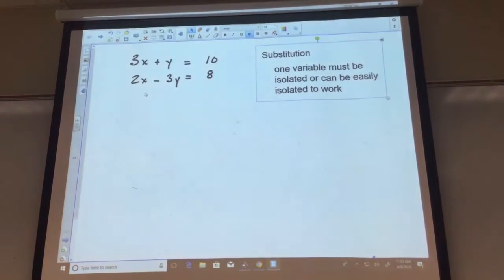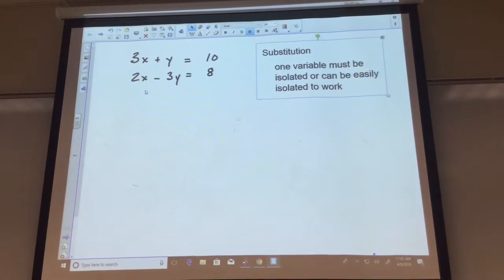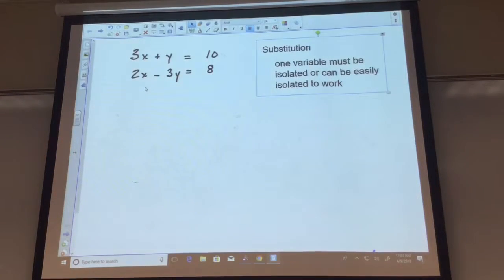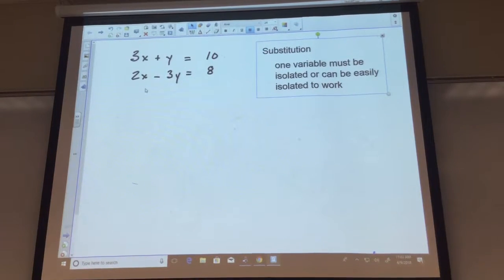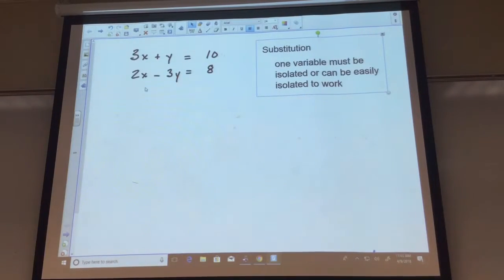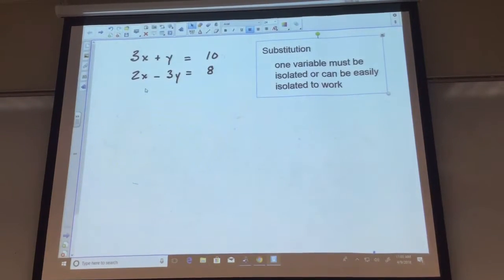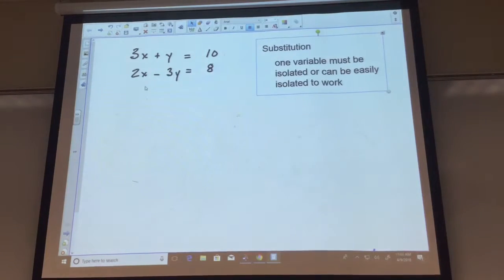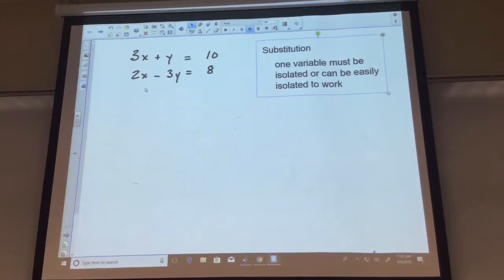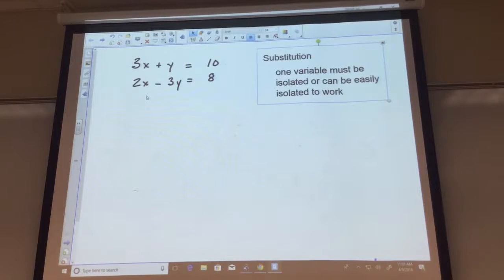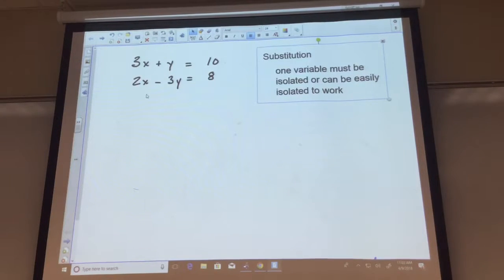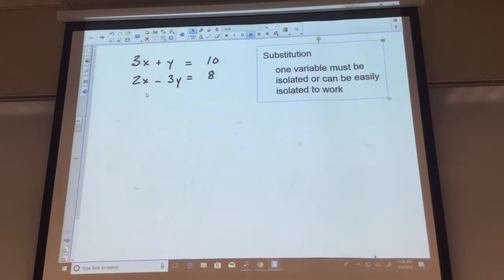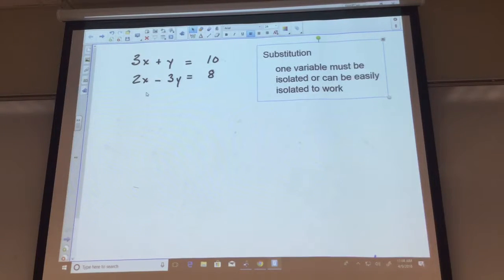Caveats, warning, beware. I'll probably do this every day throughout this entire unit, reminding you that most of the work that we do is going to be done on the calculator. But there are some things that we expect to be done by hand. I can promise you, the first question on your test will be a system that will ask you to solve it by hand. You will have the choice of solving with either elimination or substitution.